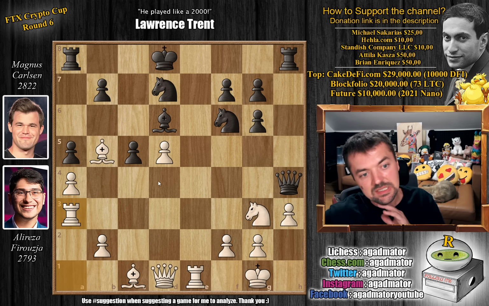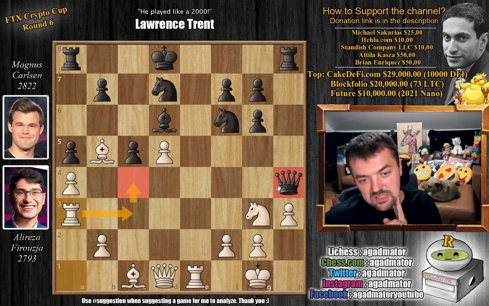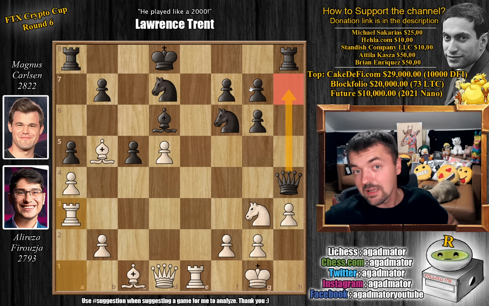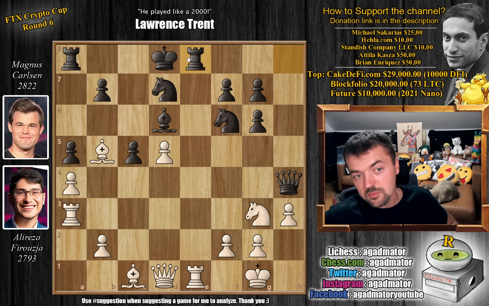Here Alireza finds a brilliant maneuver of how to further harass Carlsen's queen. He wants to play rook to c3, rook to c4, and kick away the queen. As you can see, the queen, knight, bishop are all controlling very important squares here. So basically you're going to force the black queen completely all the way back. So rook to e8, Magnus wants to trade down, and now rook captures on e8.